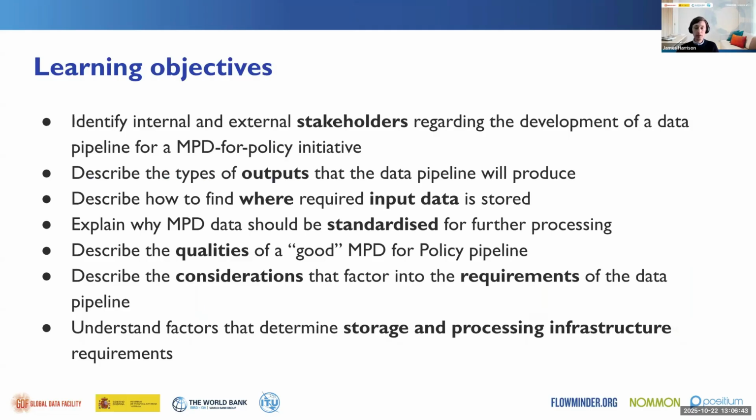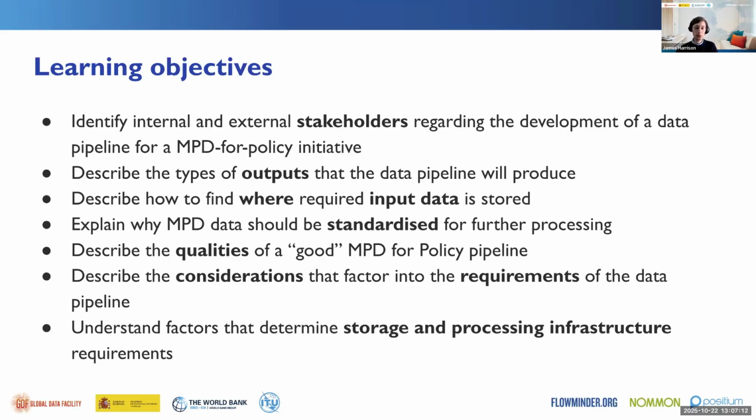So what are the learning objectives of this session? By the end of this, you should be able to identify internal and external stakeholders that are relevant for a particular MPD for policy initiative pipeline. Describe the types of outputs that that pipeline would produce, and where you would find the required input data that would feed into the pipeline.